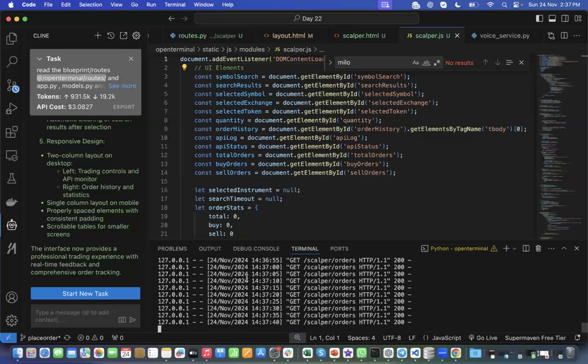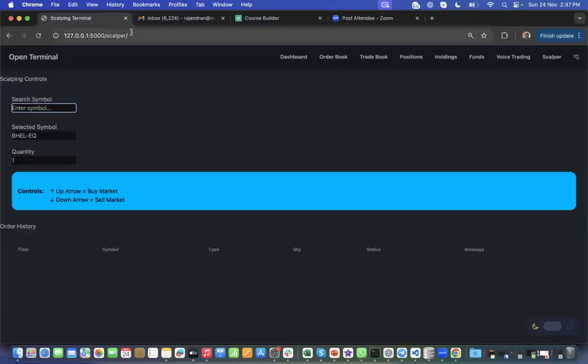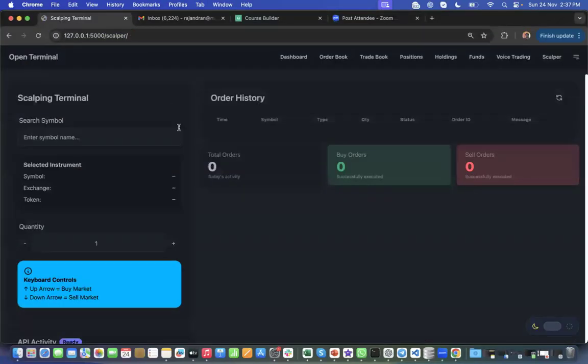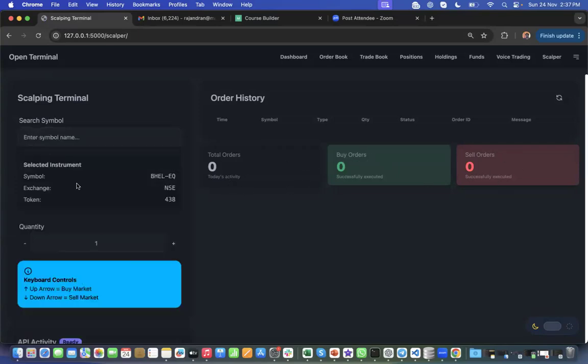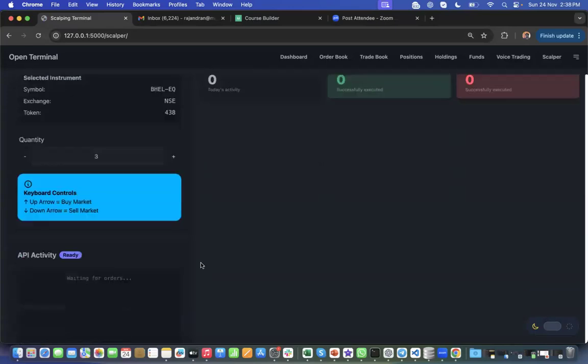Okay, what do we got here? So symbol name, let's say BHEL. We have some interactive display of how many orders have been sent, how many buy orders, sell orders. Then it's able to fetch the symbol exchange token. Quantity, we have some cool controls.